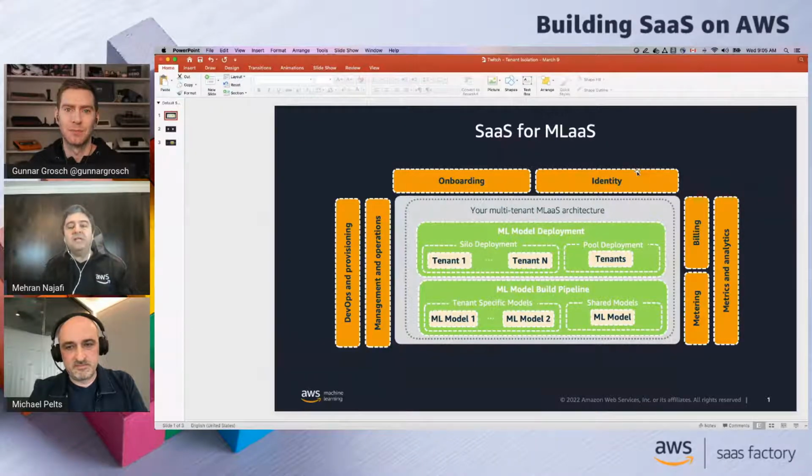Yeah, so first you need to build a model, right? Every ML as a service application usually has a built-in model. So first you need to have an automated pipeline. Sometimes that's a shared model for all or some of your tenants, and for some you have a customer-specific model. When you have your model ready, then you need to put it in production for prediction, for inference, sometimes for batch processing. And now we also need to make a decision: am I going to have the same deployment for all the tenants, or will I have a tenant-specific deployment?